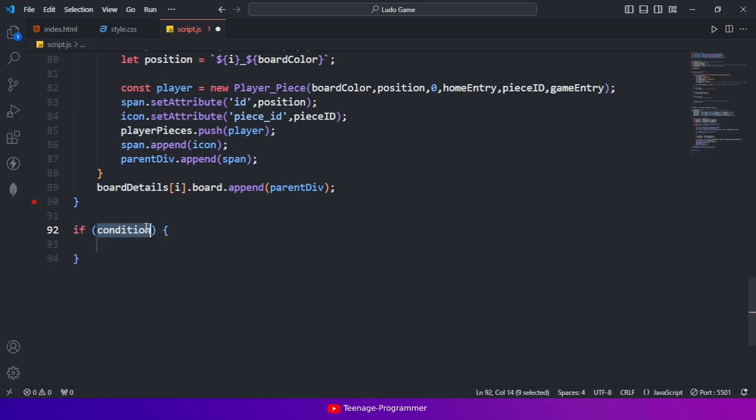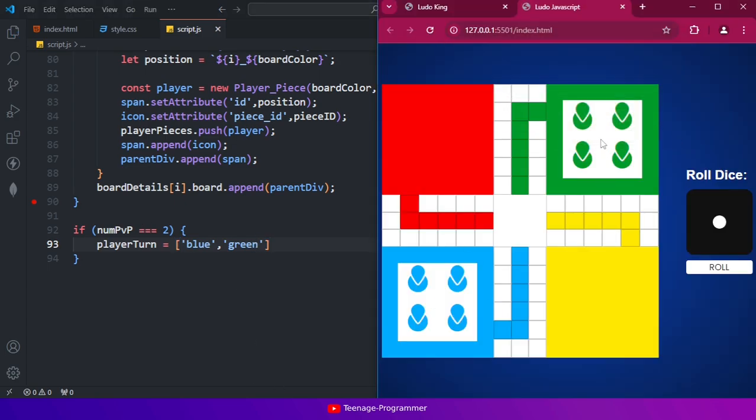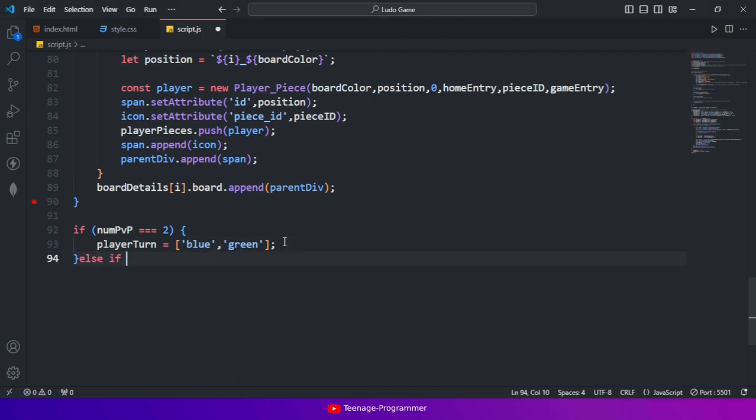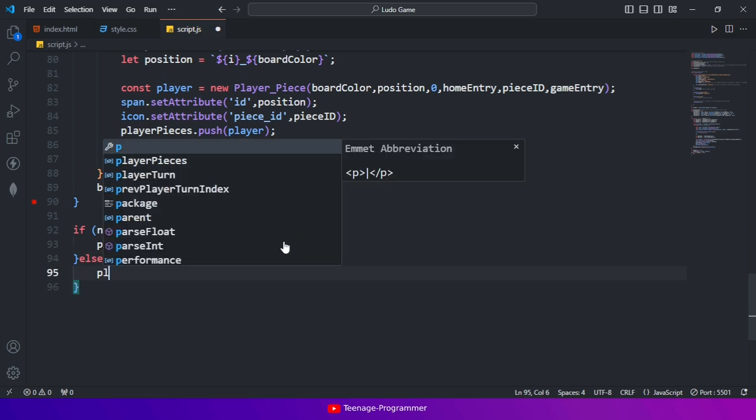Next, I will set the player turns array to define the order of turns. If numpvp is equal to 2, the turns will alternate between blue and green teams. If it's 3, it will include blue, red, and green.